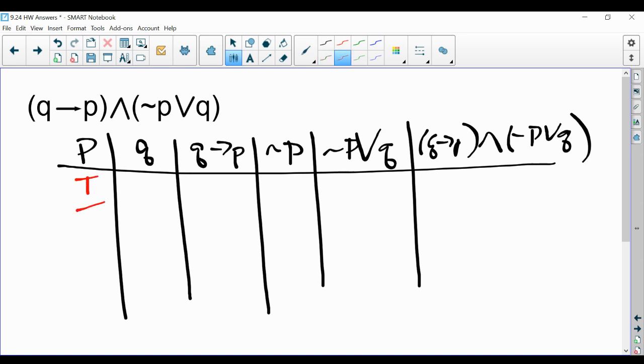So true, true, false, false. True, false, true, false.